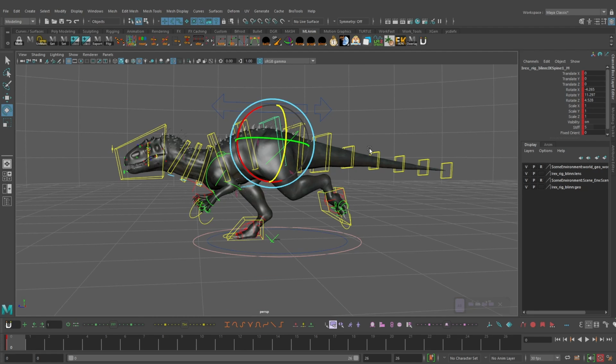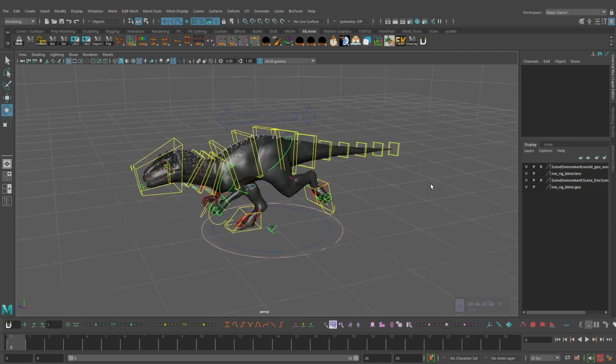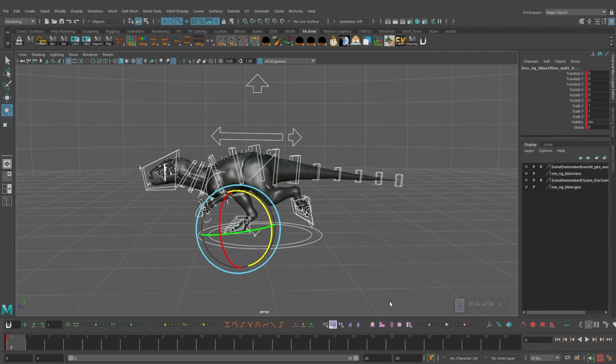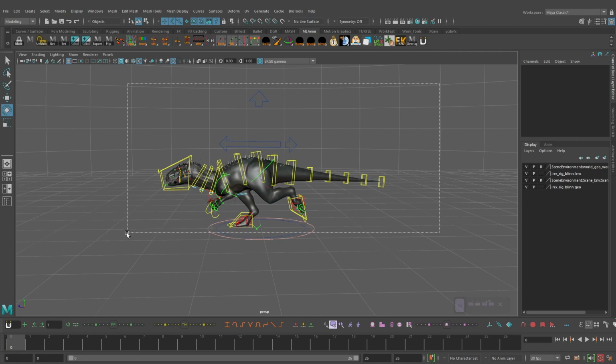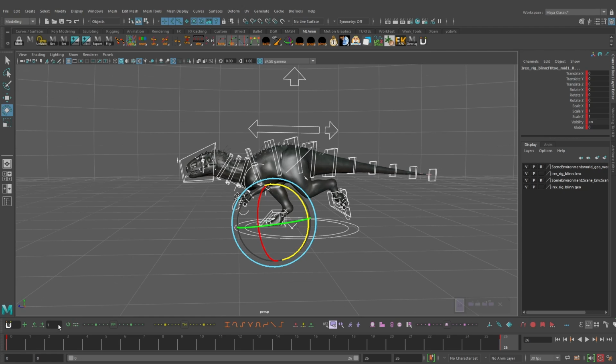So we have our really rough pose in here for this contact pose. Again, I'm not worried about the tail just yet. What I'm going to do is select the all selection set. If you don't have a selection set, you can very easily just select everything like that. But I'm going to go down to frame 26, press S, just so that I know the pose on frame 0 and the pose on frame 26 are the same pose.